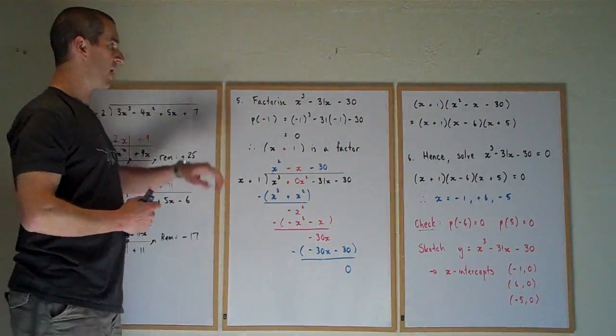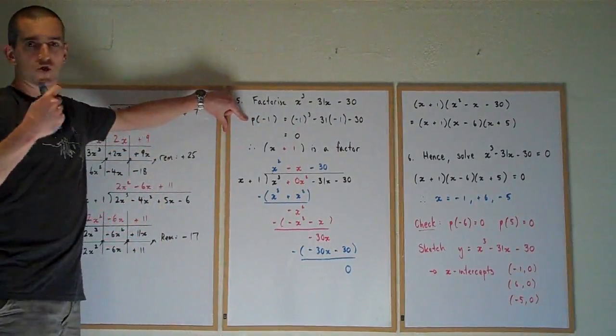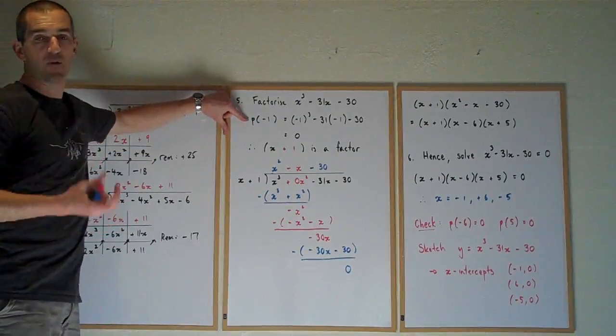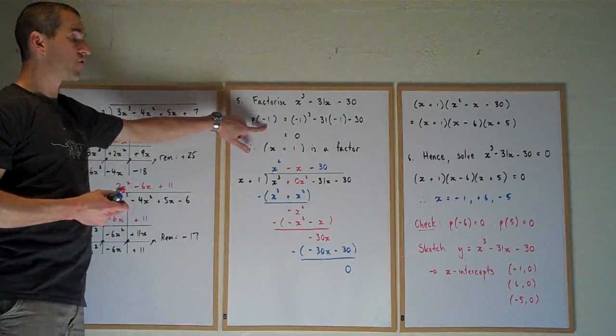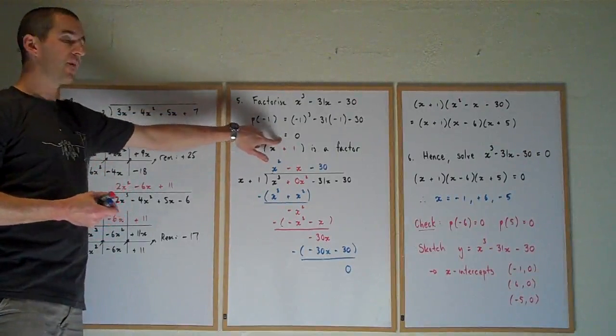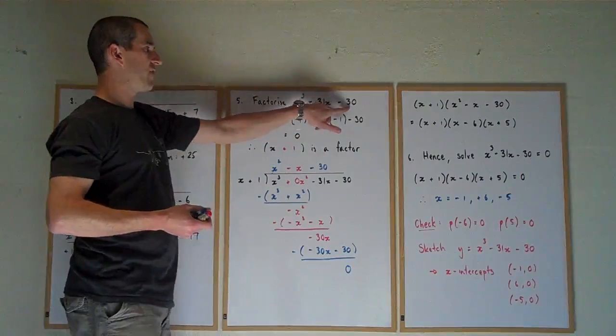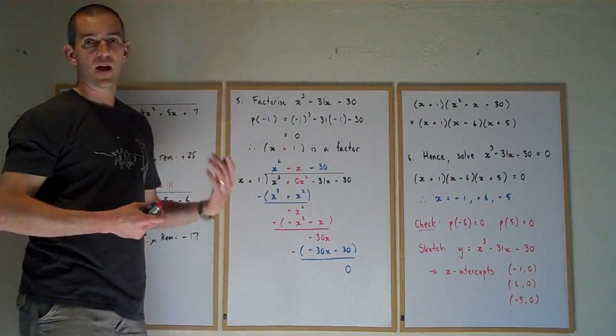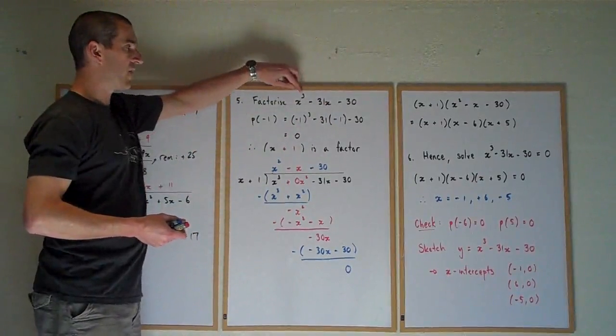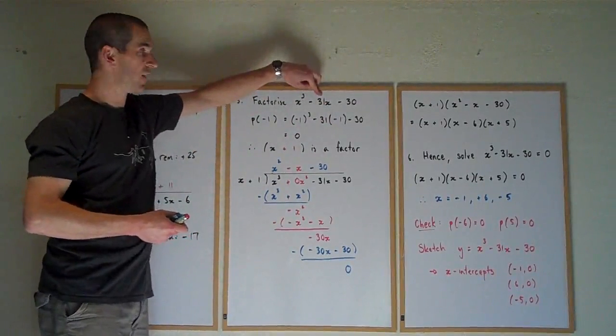We need to think about our remainder theorem. So we need to actually choose some values. We can probably do a little bit better than guesswork, but we need to choose values that we think will evaluate the polynomial to be equal to 0. I'm seeing 31, I'm seeing 30, I'm thinking it's either 1 or negative 1. A little bit of trial and error in terms of the size of these values and the factors of the numbers.